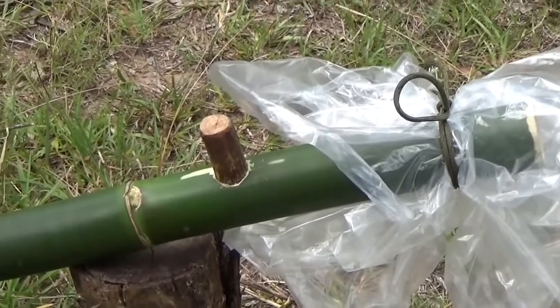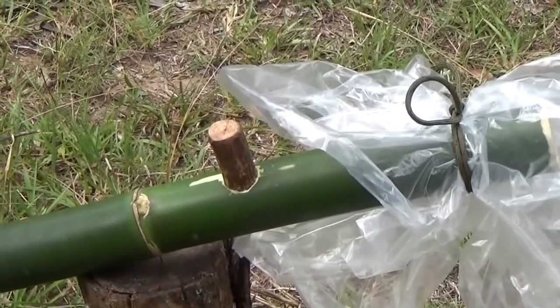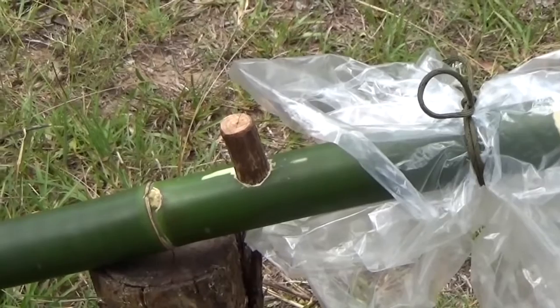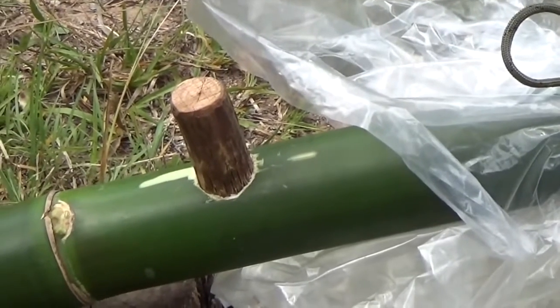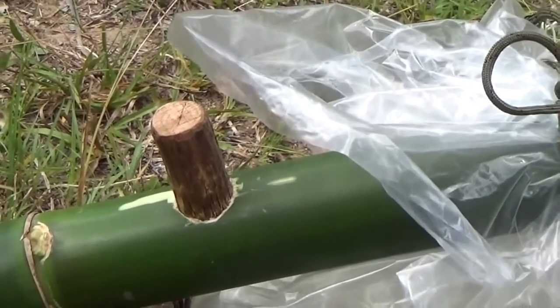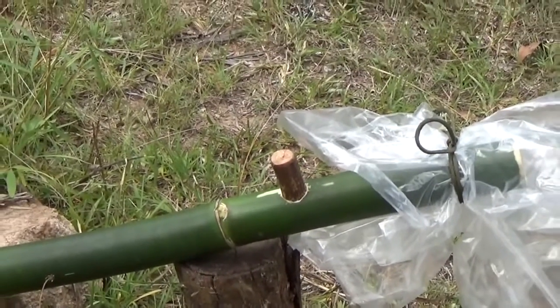So when we refill the bottle with salt water, we're just basically putting it in through that hole there, and then the system remains undisturbed. As we said, the more you disturb the system, the less it yields. So that's the plug there. It's just a simple small piece of stick carved up to fit into the hole we've carved in the bamboo tube. It needs to be tight fitting. You don't want to lose air or steam out of that process either.